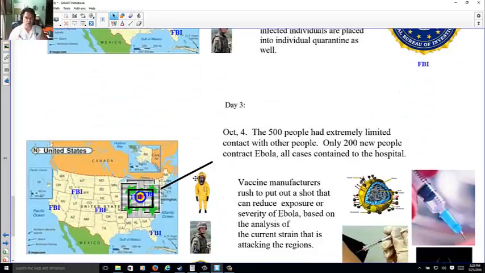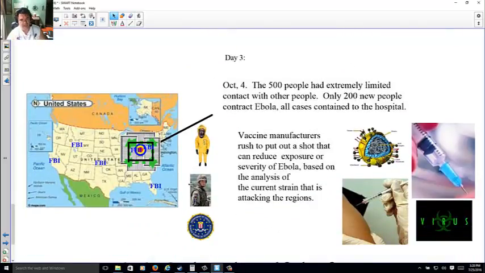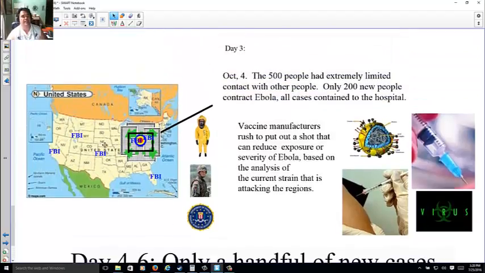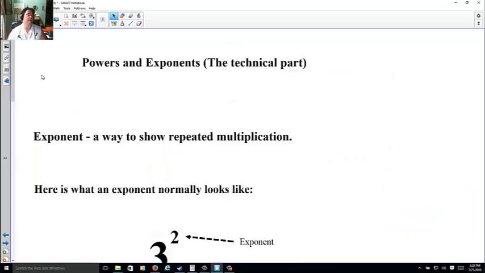And so they try to slowly contain the virus, and over time, hopefully it burns out pretty quickly. So maybe you might have a death count of a couple hundred or 700 instead of 10 billion or 6 billion or what have you. That's at least the idea. Now again, there are lots of things in play and no guarantees, but that's why we pay millions of dollars for the CDC to help look into that. Hopefully I haven't scared you into not going outside. The point is that it's an exponential equation: something times itself over and over, and that's how exponents work, and that's how they grow so fast.